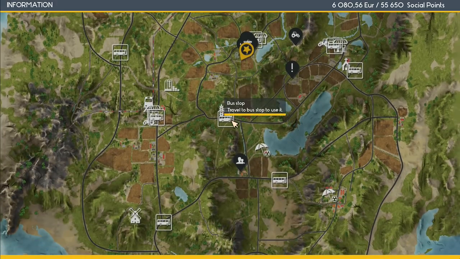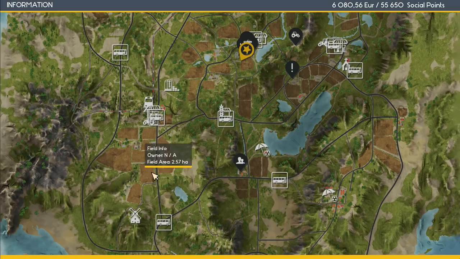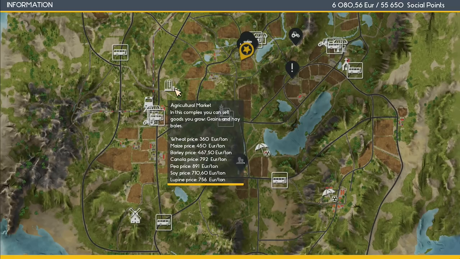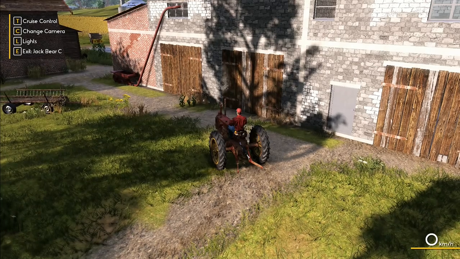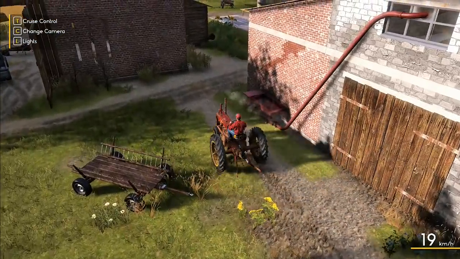I've got the agricultural store. I can buy seeds there. Okay, I don't have any barley, but I do have wheat at 576. And then there I can take canola at 792 per ton. And I got a load of canola in here. I need to go and get my trailer to load up the canola.